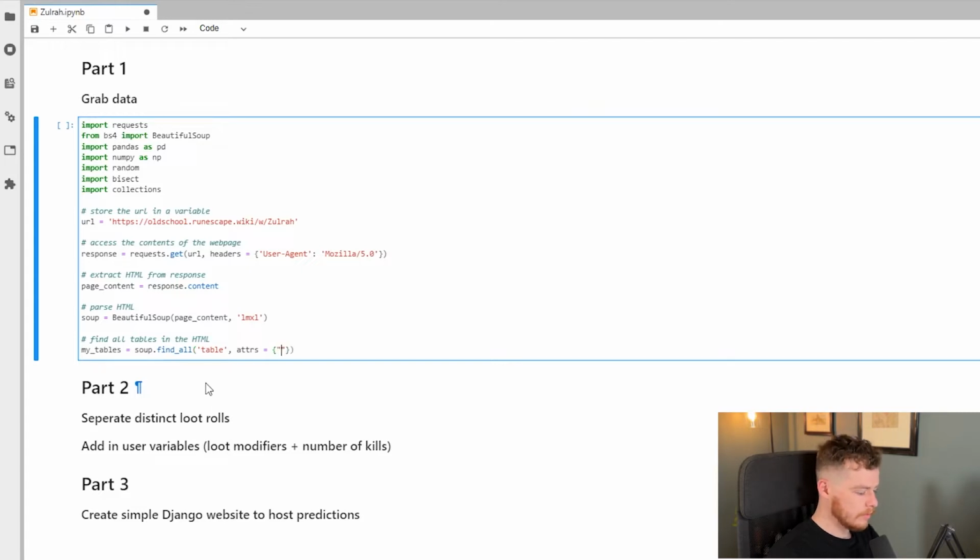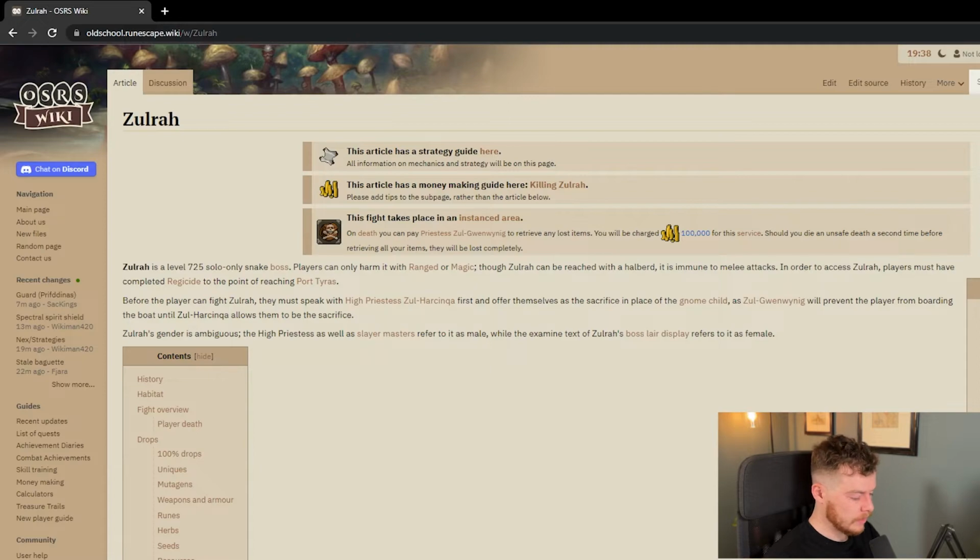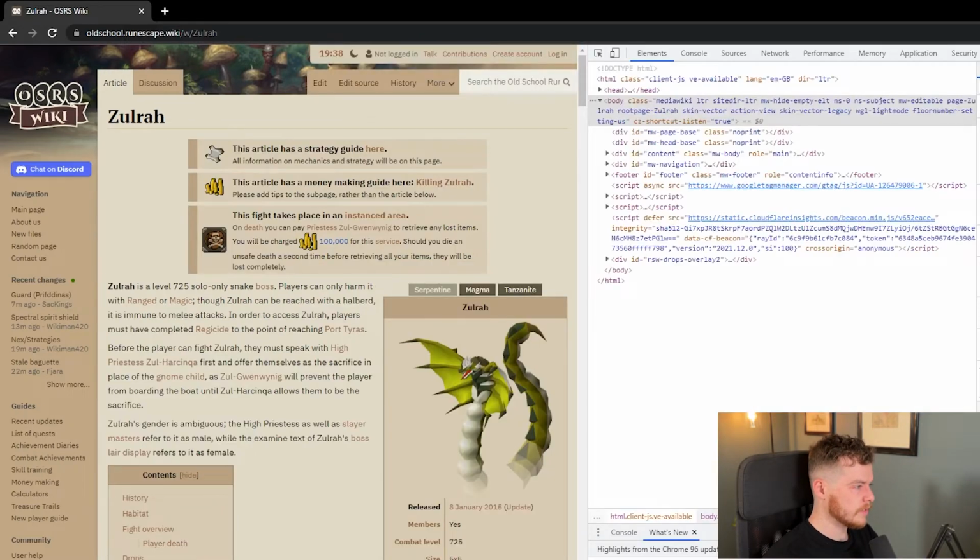And we can look for tables only of a certain class. Each table is going to have a class, which tells the web page what type of table it is. And to get the class of the table, we can simply go back to the web page and inspect it. So let's do that. So now we're back here in Chrome. We're going to hit F12 to inspect.